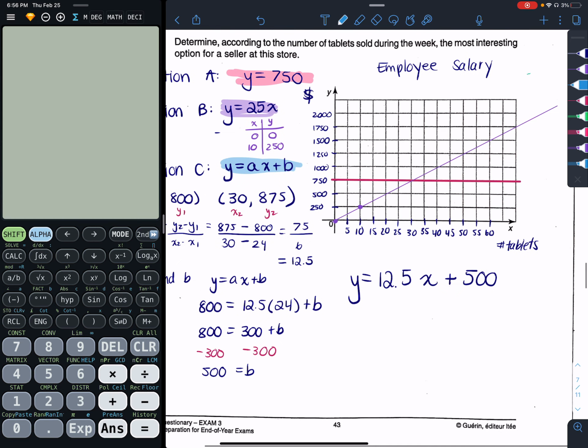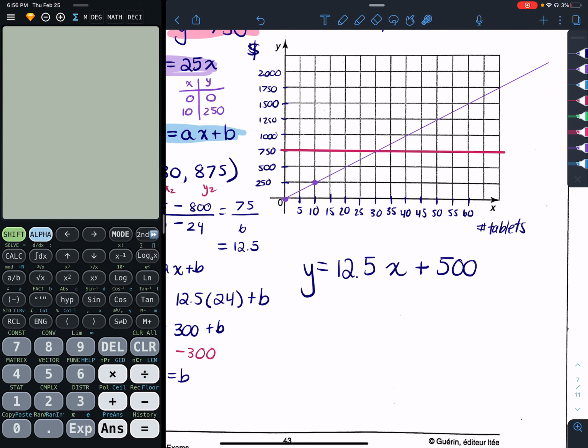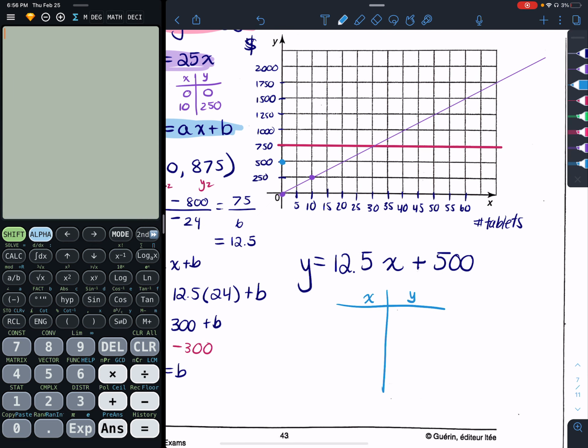So this blue line, we know that the initial value is 500. That's an easy one to draw. So in here, 500. And now again, we're going to want to use a table of values because X is 0, Y is 500. We want a nice big number. So we want to find a point with a nice big number. So we want to see where our Y is at some of these X points. So we'll try when X is 10 and see what happens. So let's move this over.